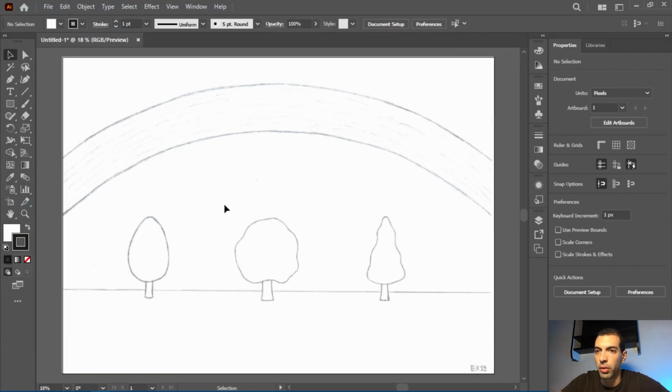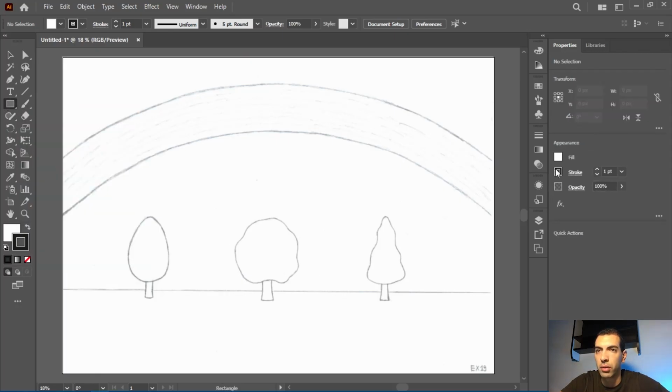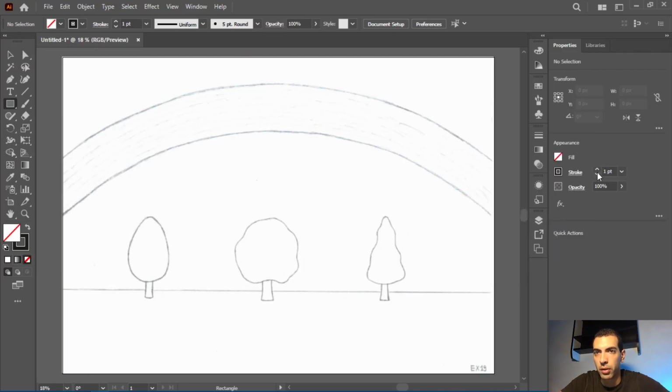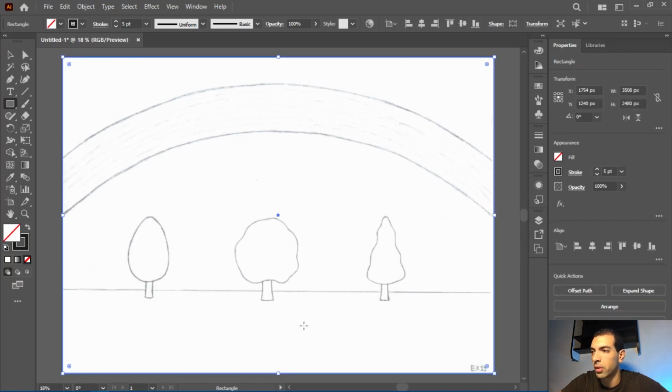First thing, I'm going to draw the sky and the ground, so we're gonna need the rectangle tool. Gonna set the fill to none, set the stroke to 5 points, and I'm gonna start from here, click and drag like this, and we create a rectangle the size of the artboard.